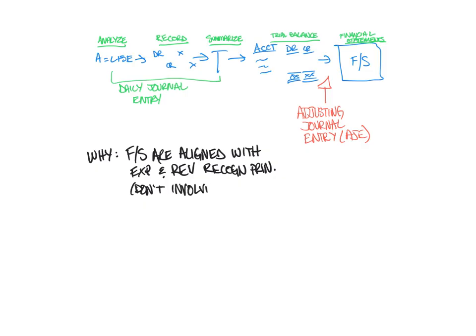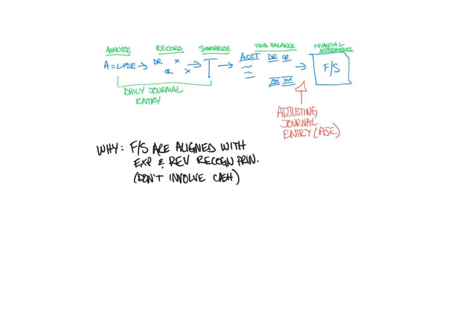And so mainly what we're going to be doing is looking for transactions that don't involve cash but have taken place in substance but haven't yet been recorded, and we're going to refer to these as accruals, or transactions that have been previously recorded with a daily journal entry but have been postponed to the balance sheet and now need to be adjusted to show the expense and revenue recognitions in substance, and we're going to refer to those as deferrals. Adjusting journal entries take place at the end of a period.